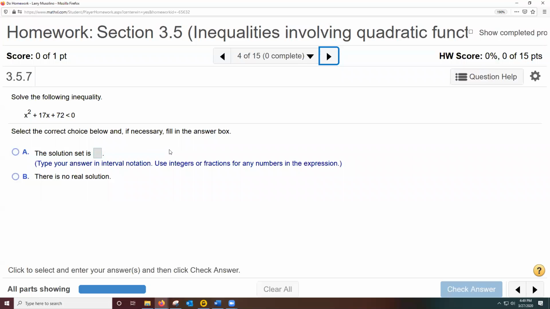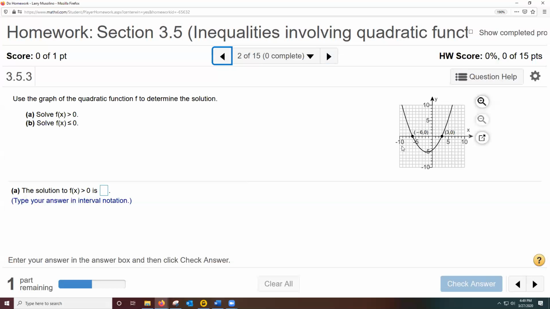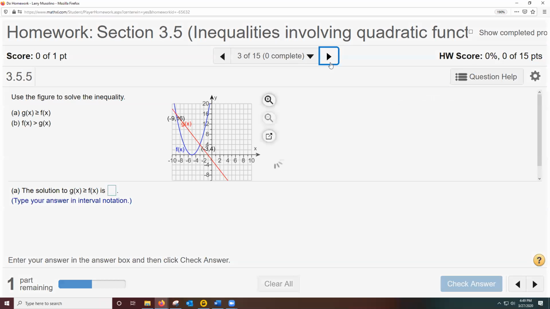All right, well, there's a couple of ways to do this. One way is if you could sketch out the graph yourself, then this problem would be similar to this problem, right? For this example, we were able to solve the quadratic inequality just looking at the graph, because we were able to see what part of the graph is above the x-axis and what part was below the x-axis. So if I could come up with a similar sketch to this, I'd be able to analyze this problem the same way.